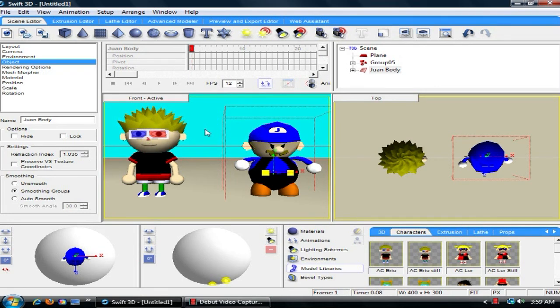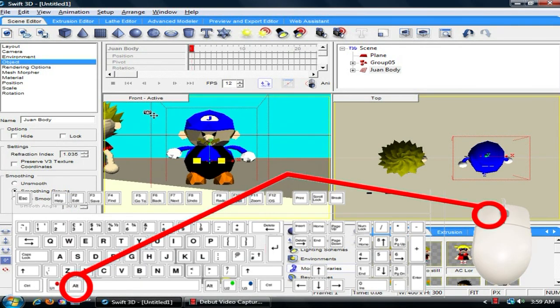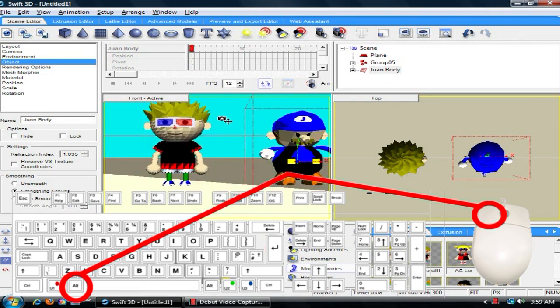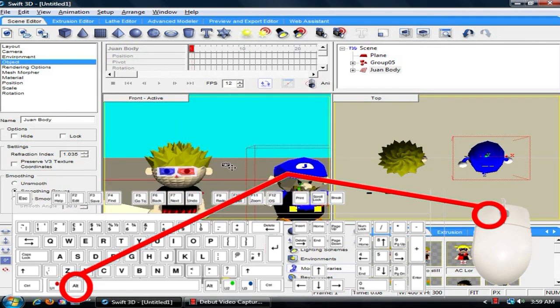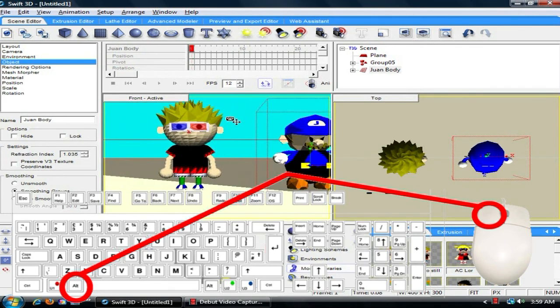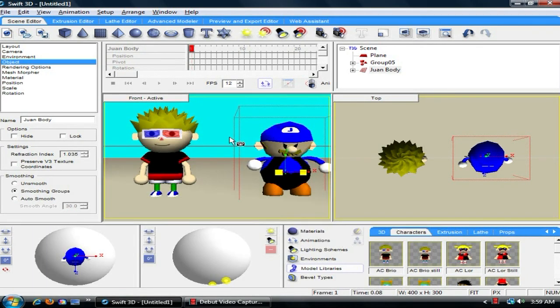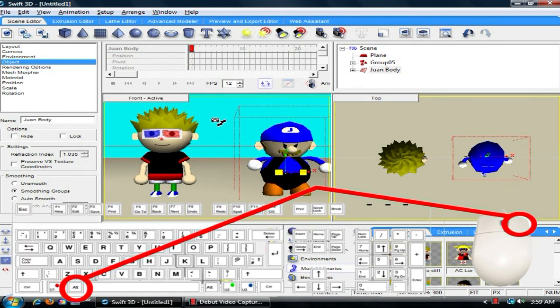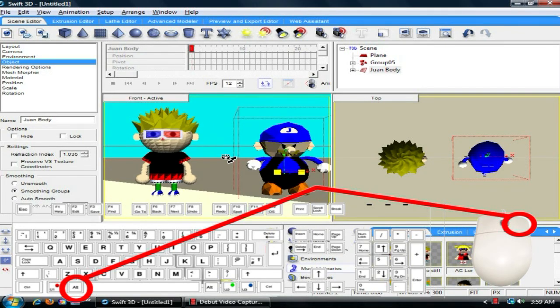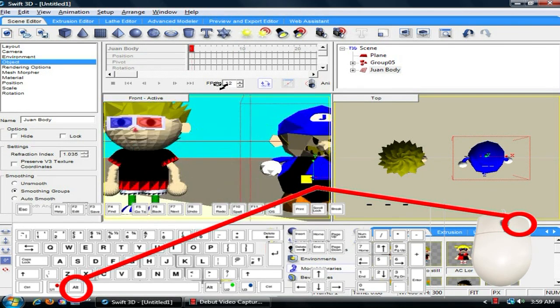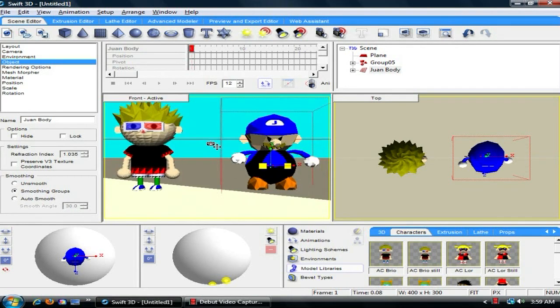So basically what I do is I just press Alt, and then I either right-click or left-click to move the camera around. By using the left click, I can move on the x-axis like I am showing you right here, just basically clicking and dragging. And if I want to zoom in and out, I just do the right click while holding Alt. And that allows me to zoom in and zoom out.